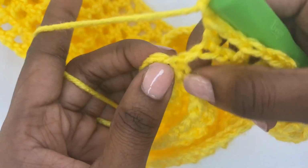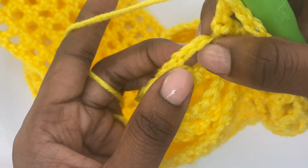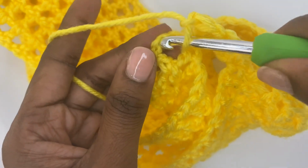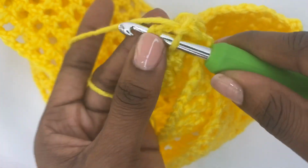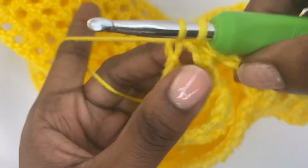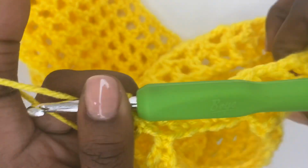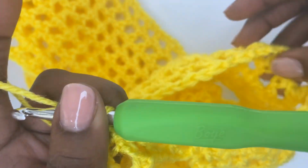It's being skipped, and we are attaching. Because I chained four, I attach like right here. That's just what I do. And we're attaching with a slip stitch. So now we have finished this row one.